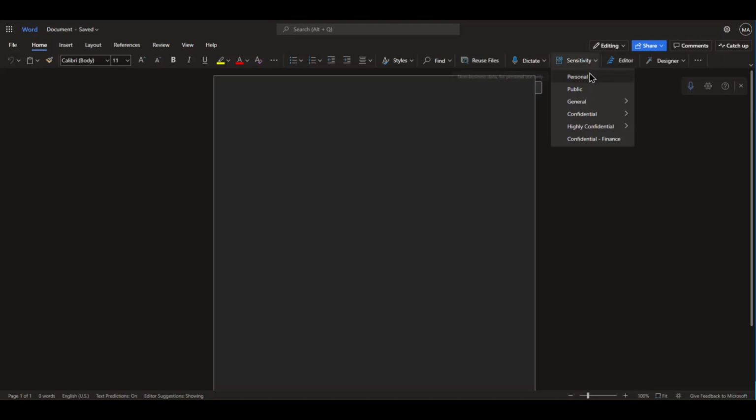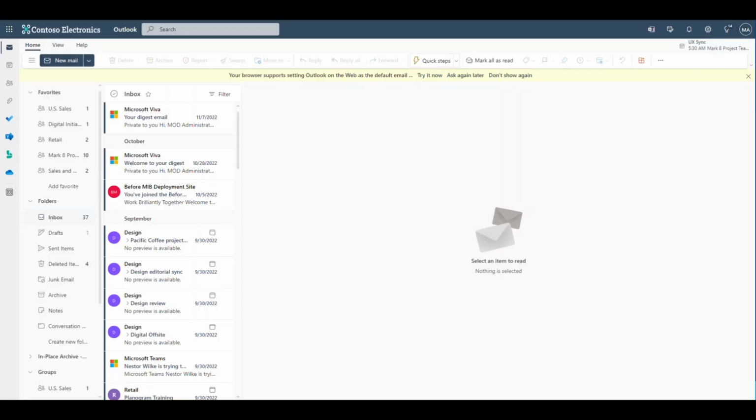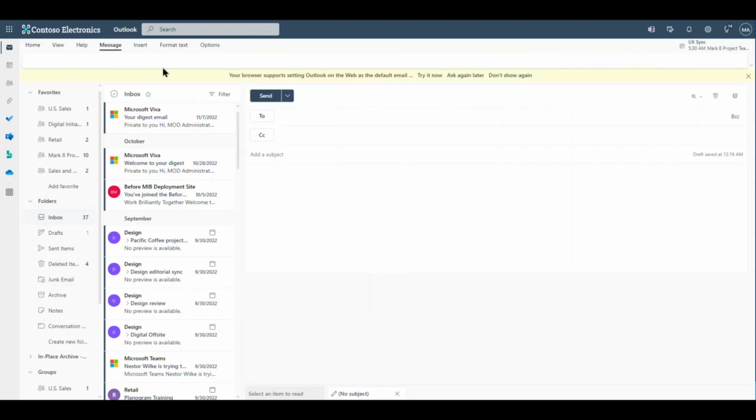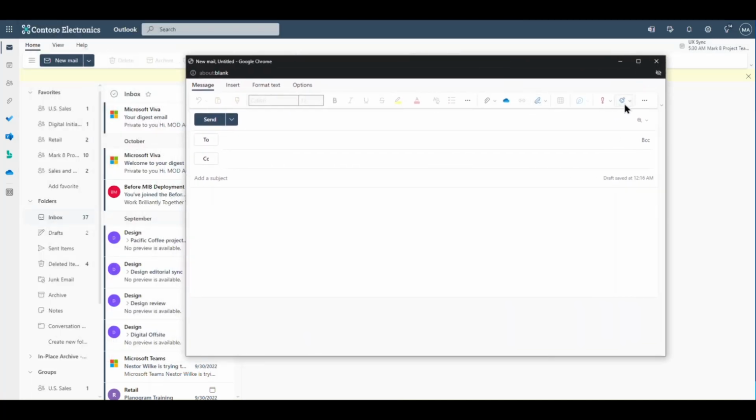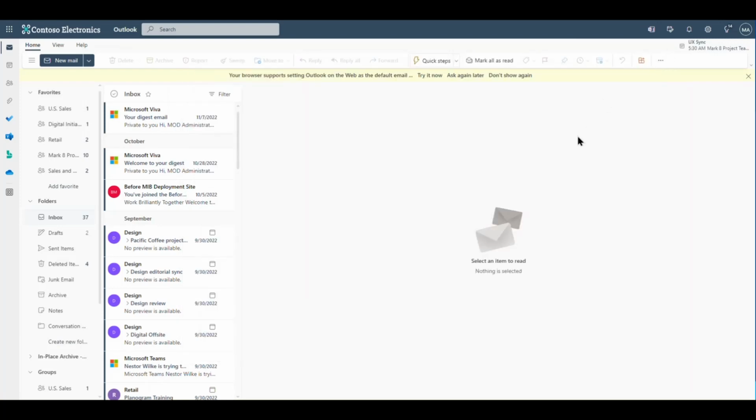Now we can see the labels that we've configured. This gives you the opportunity to understand what labels are there. And additionally, within email itself, we've got a little pop out here that we can use, and we've also got the same box here for sensitivity labels. So that's the labels then deployed.